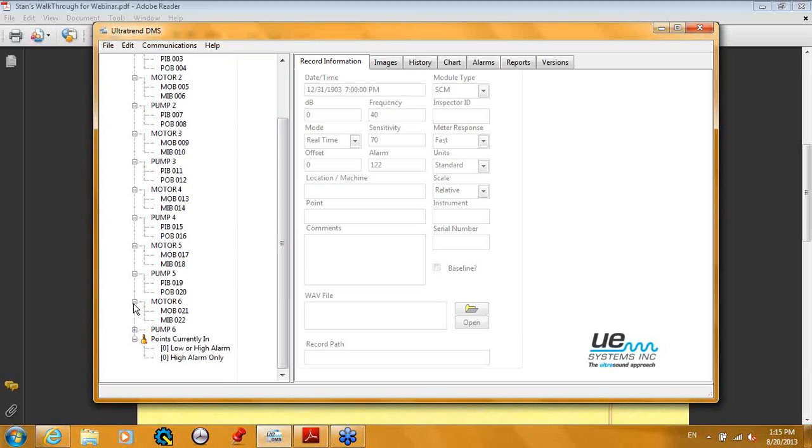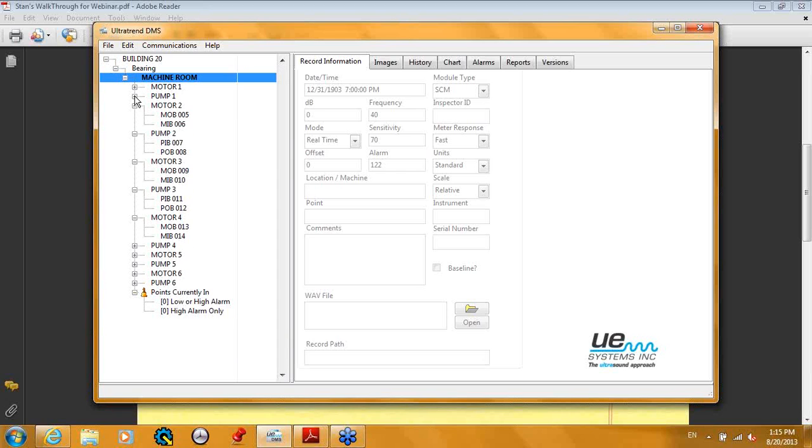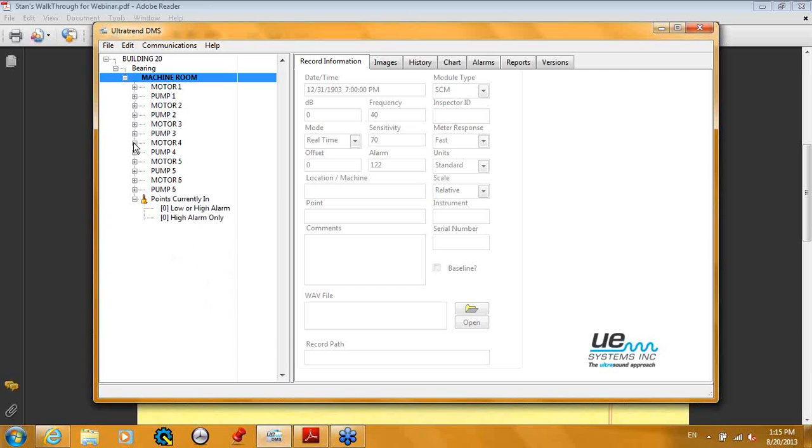Again, if you remember from last month, when you're creating your first route, you want to make sure that you only start off with anywhere between 75 to 100 test points. This way you have enough time to go out there, collect the data, bring it back to DMS, and then have enough time to analyze the data. If you get too big, you start to dig into the other things you have to do in your facility for that day. So you always want to make sure you get between 75 to 100 test points.